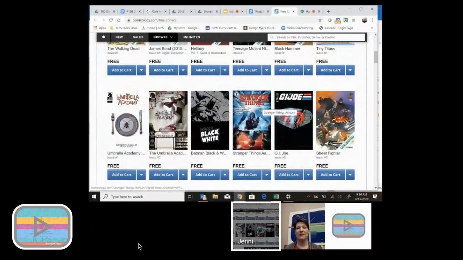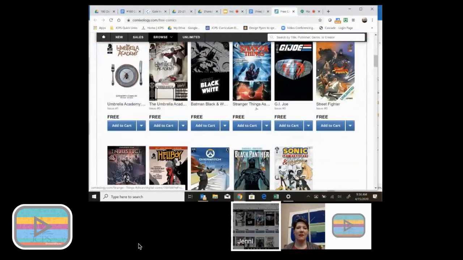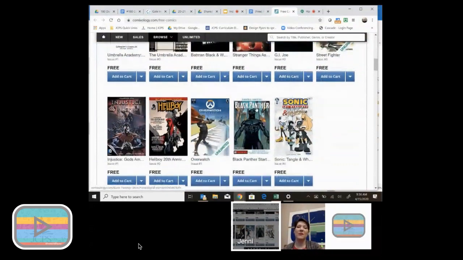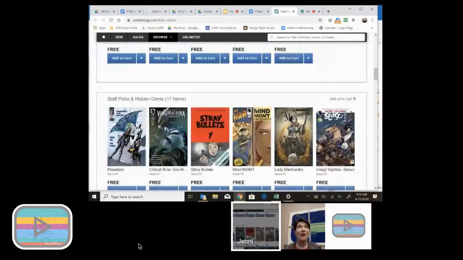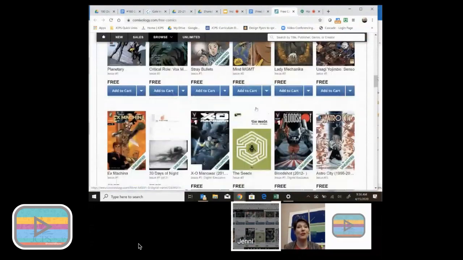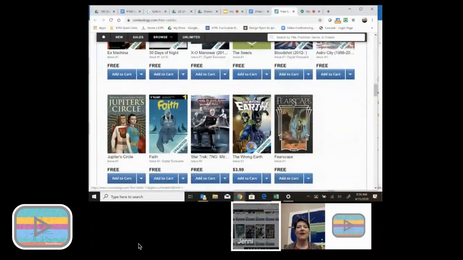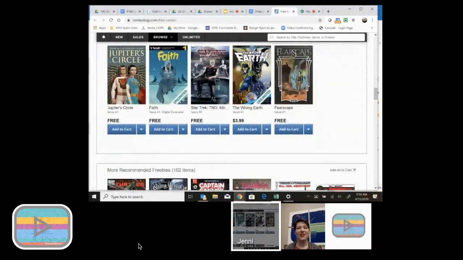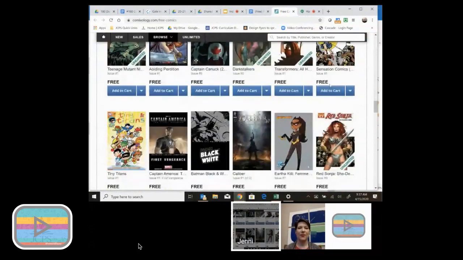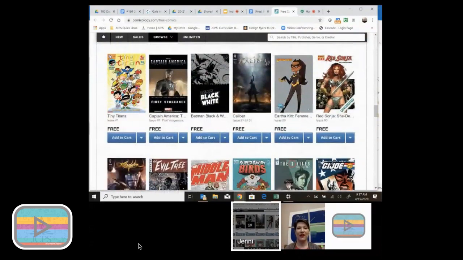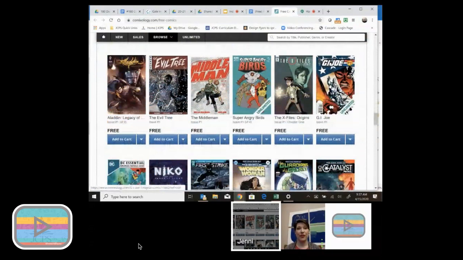I love this because not only are they graphic novels like what we would see, but they are just straight comic books like you would find at Great Escape. So this is really exciting. A lot of kids, this is a great entry point into reading for them. And they're all free on here. So it's a great opportunity.